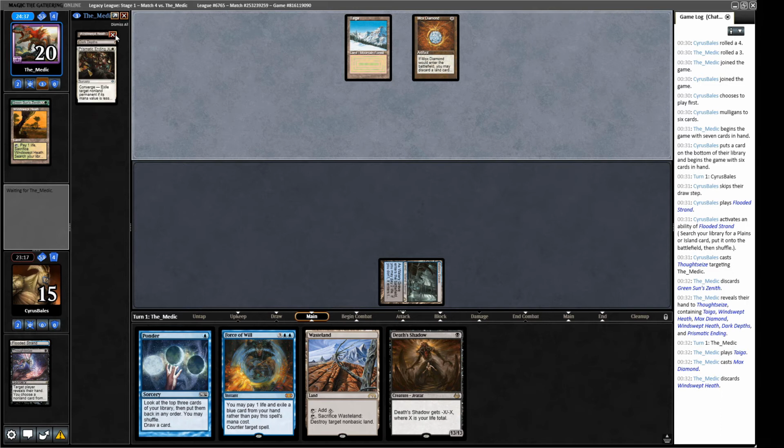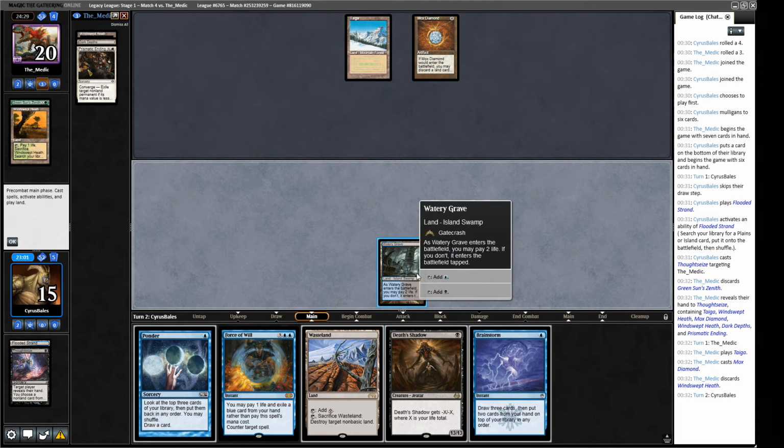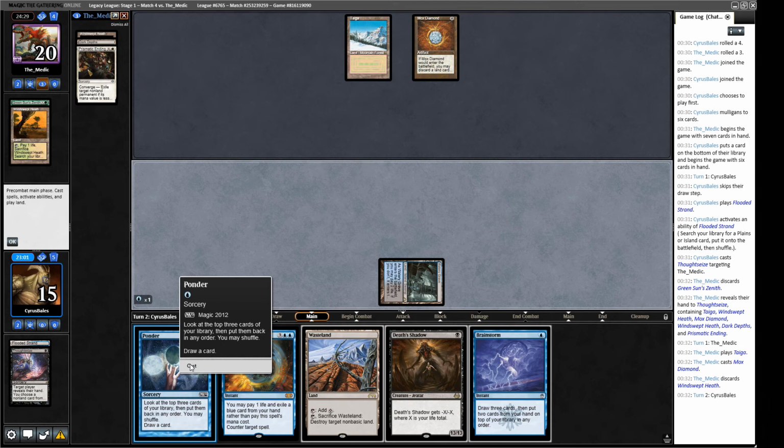We're discarding a Windswept Heath. Okay, so the question is, would I rather Ponder or Brainstorm here? Now, I'm quite happy with my hand, to be honest. I would rather have a Ponder and use a Brainstorm for a Force of Will if necessary. So I'm going to Ponder here.